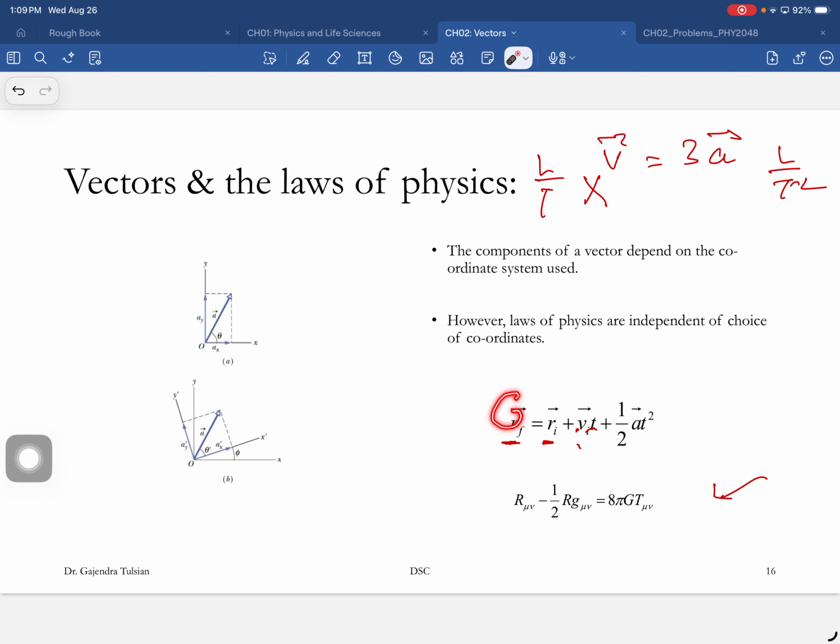If you have a vector here, you have to have a vector of the same dimension. If you have a tensor here, you have to have tensors of the same dimension. Because in the very top equation there's time squared, that makes it incorrect. The dimension of velocity is length over time. Acceleration is length over time squared. So because one is squared and the other is just time, this is an apple, that's an orange.